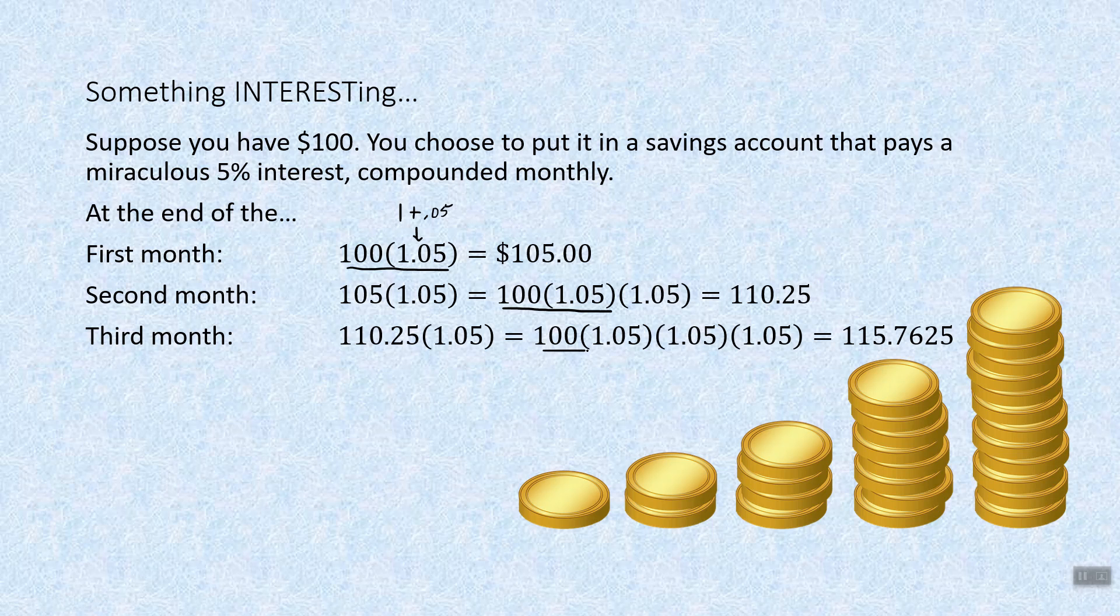See how we have this same value over and over again. Let's throw down some blue. These three, these three, and we multiply by more interest. And so we would call this $115.76. And that's that little change right there. Nobody ever gets that. That's just money the corporation or the bank in this case would keep for itself. I'm not going to tell you how to embezzle, but it has something to do with that 2, 5 over there after the cents. And we can keep going. We could keep doing this every month.